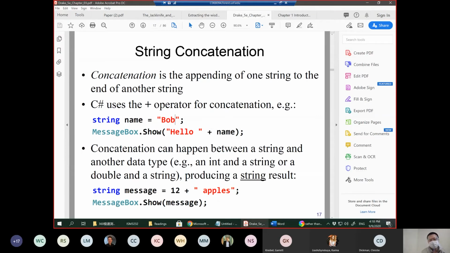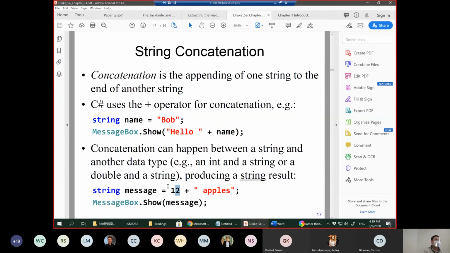So concatenation can happen between a string and another data type, an int and a string, or a double and a string. For example, this one: string message equals 12 plus " apples", with a space before apples. Now you see that " apples" has double quotes. However, the first part is a number, the int number 12.